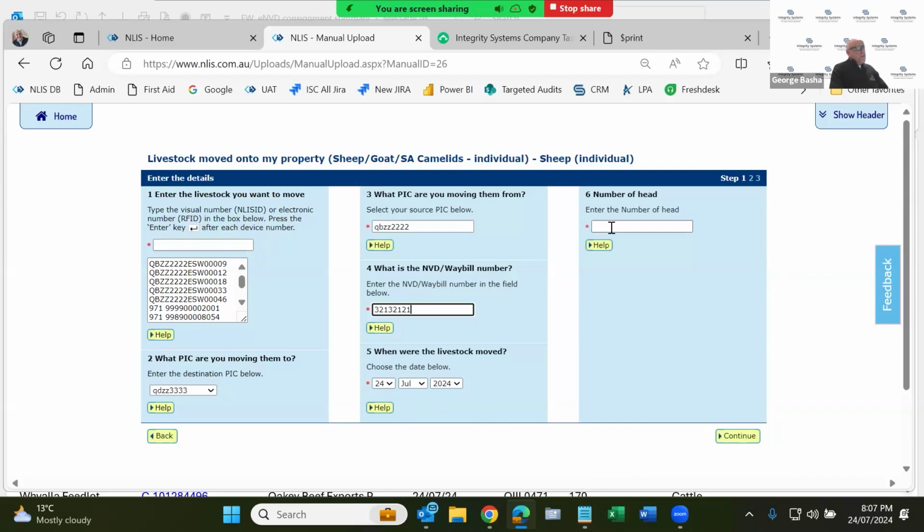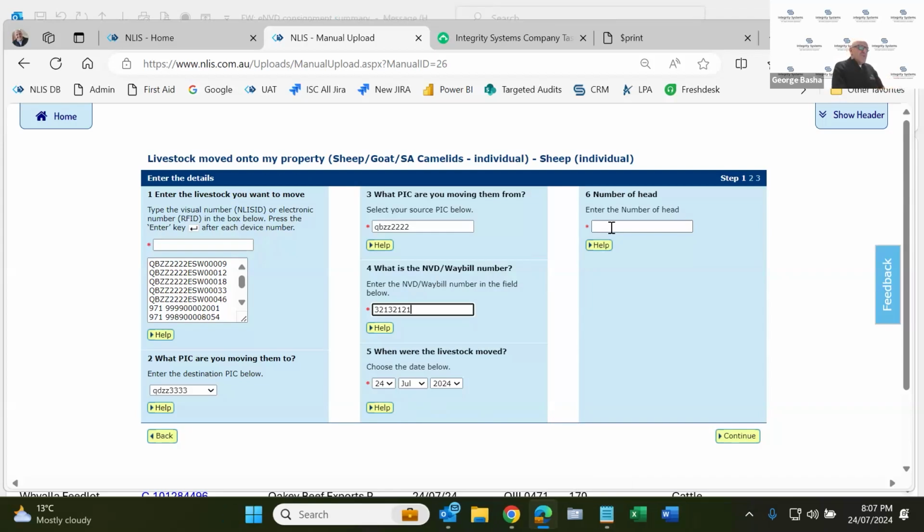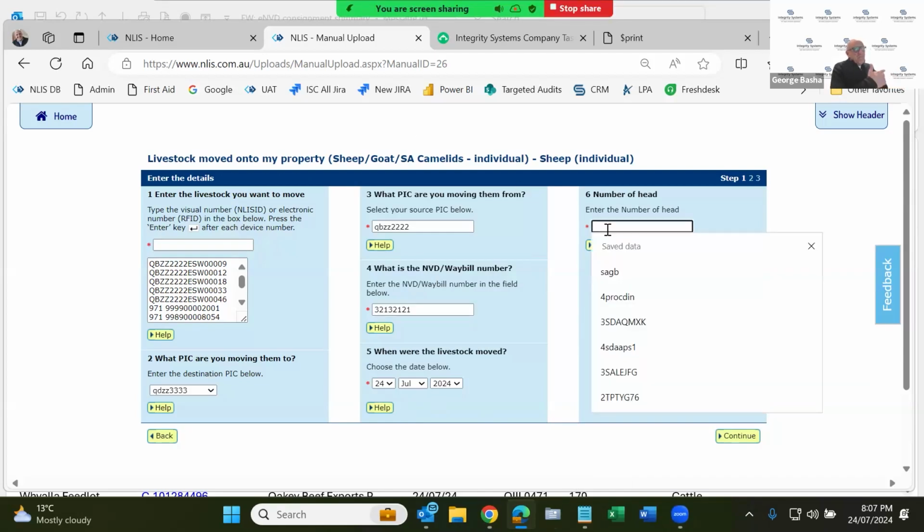The reason why it does that is, in the initial stages of electronic EID, you don't have to tag every single animal. So in the process, we're only tagging sheep born in this year. So you may have 10 tags and 12 animals.